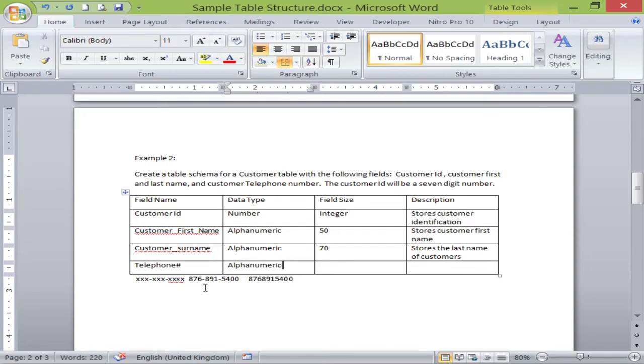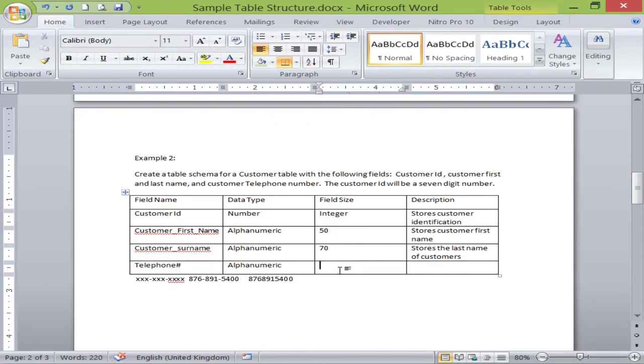Alphanumeric. Now based on the format here, the largest value will be, let me show you, 1, 2, 3, 4, 5, 6, 7, 8, 9, 10, 11, 12. So the largest possible value for the telephone number field will have 12 characters.